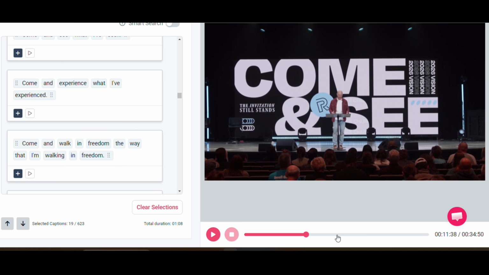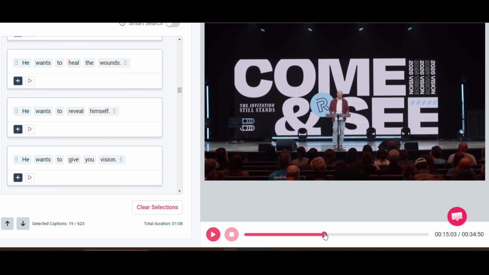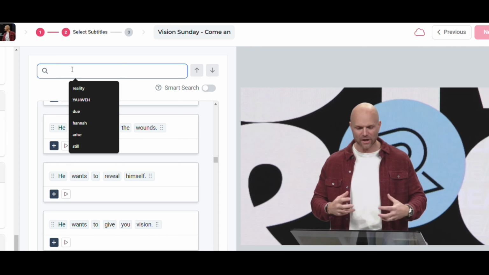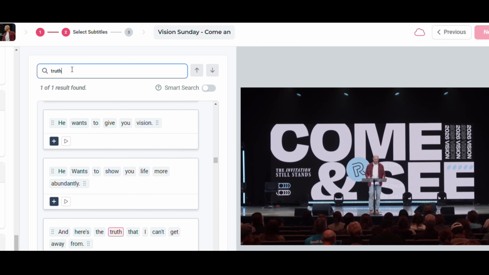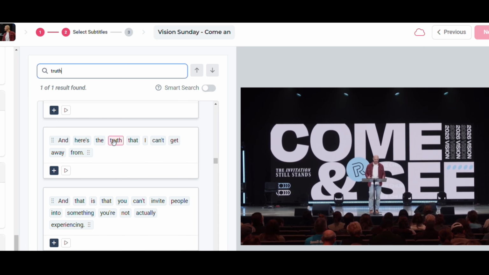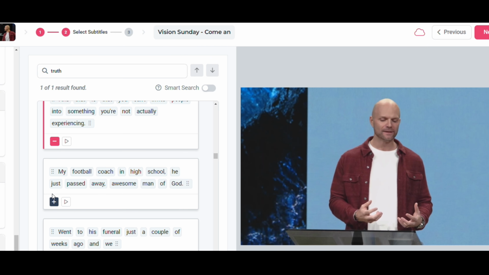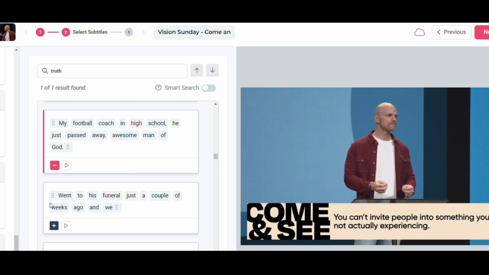You can also build manually, and you can do that a couple of different ways. You could build from a timestamp. Just scroll on the video to the minute and second you want, and the transcript will meet you wherever you stop. Or you can search for any word, and we'll let you know how many times that word was found, and then we jump in the transcript to the first result, as well as in the video to the corresponding timestamp.